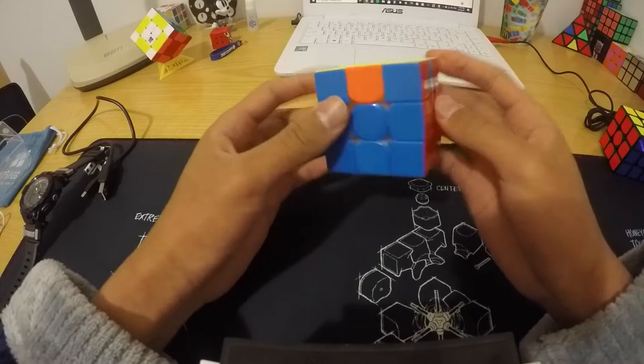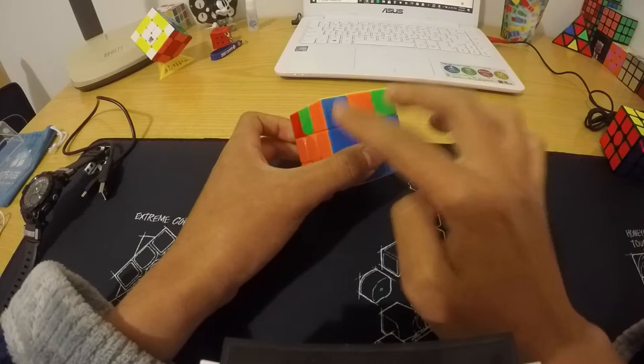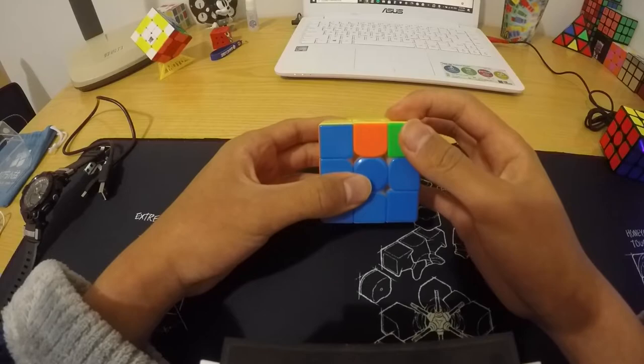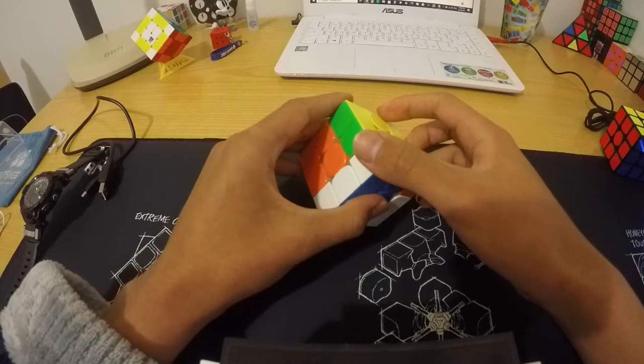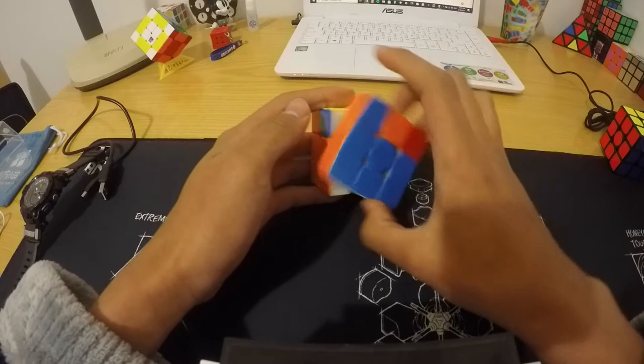The other case, when you have no headlights, like these two are not matching, these two are not matching, these two are not matching, these two are not matching. And now we just repeat that algorithm, but twice. So first time, do the four mover, and then move it down. Front layer up, move the right layer up twice, top layer right, right layer down, top layer right again, right layer up, top layer left, right layer down, restore front layer.